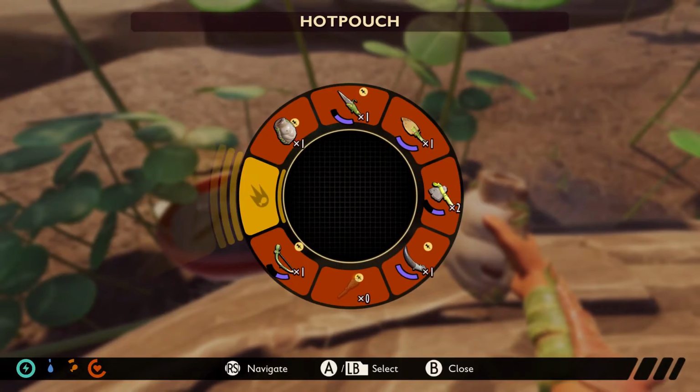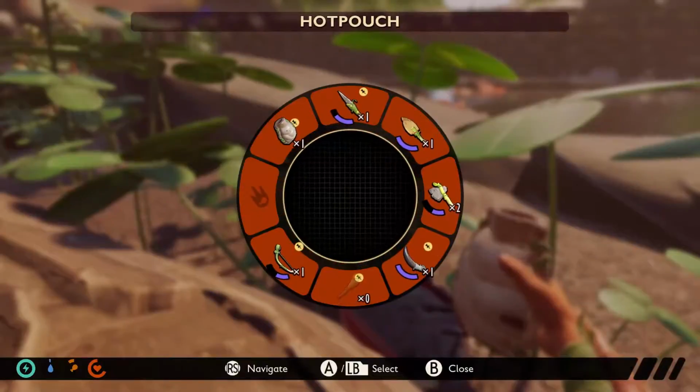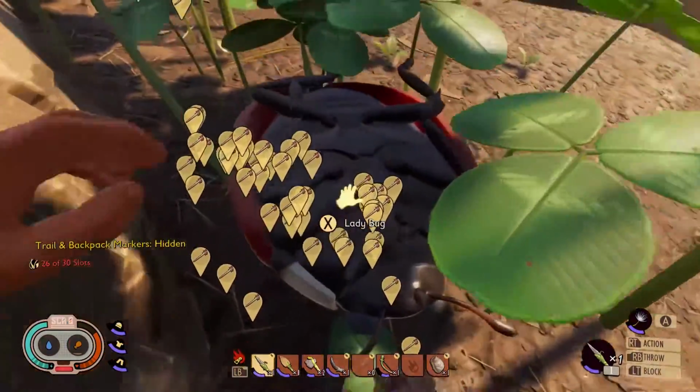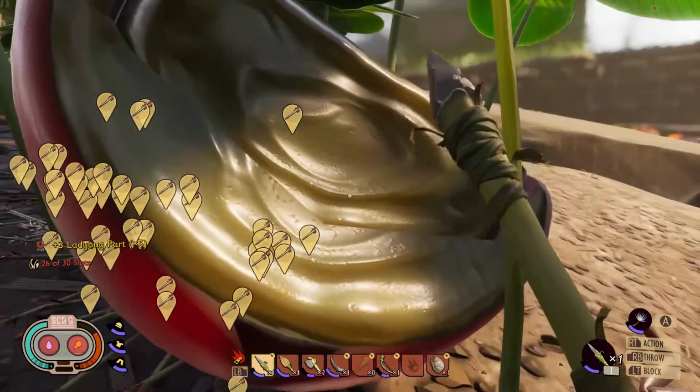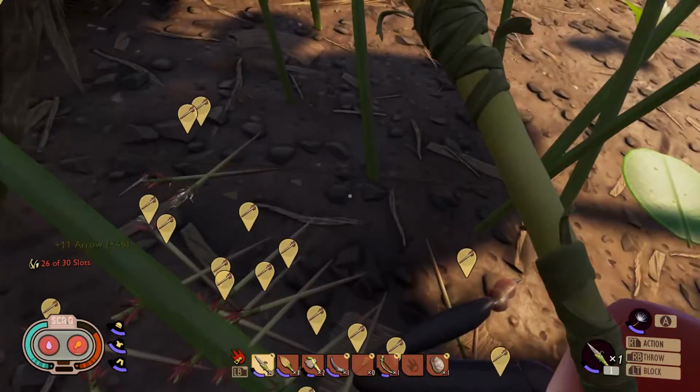Right, let's have a quick glug of water. I don't have water to glug. Oh, this is terrible. Right, let's quickly collect everything that I can. I need to collect all my arrows and stuff.